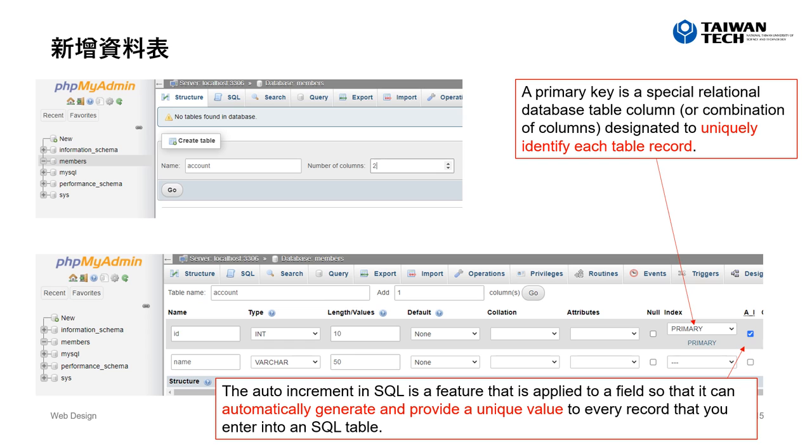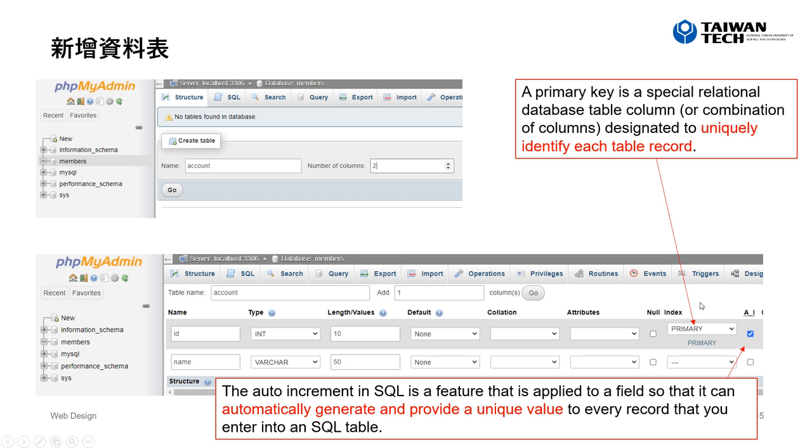Maybe today you don't want to make your ID auto increment. Maybe you want to give specific numbers, so you don't need to check it. That depends on you. I think ID is a primary one, a unique one, but it is not necessarily needed to use auto increment. So that depends on you.